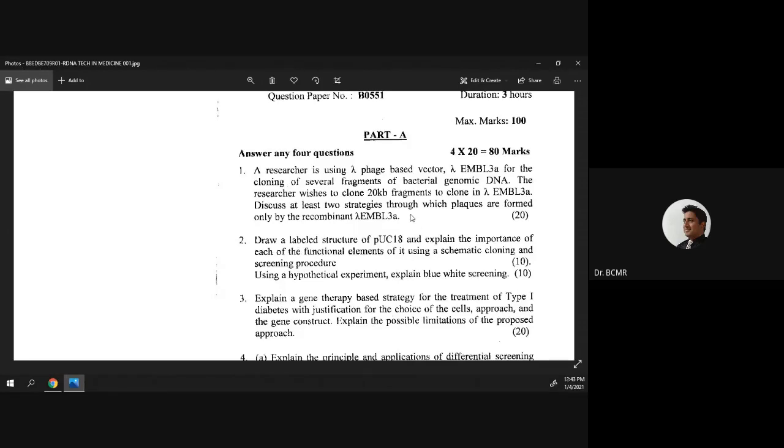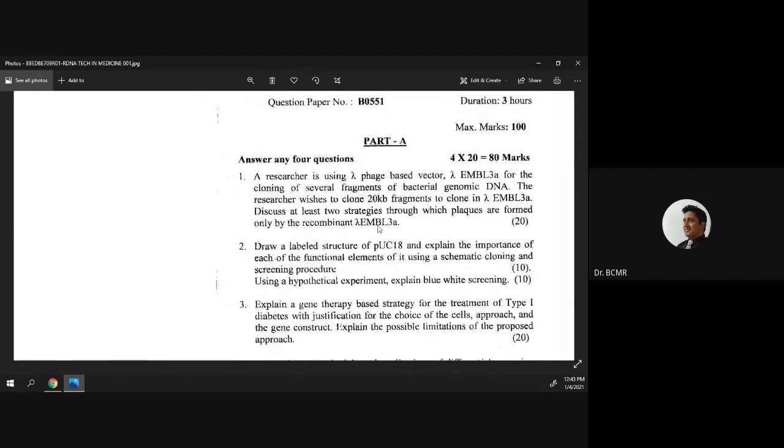In EMBL3, the first question, I think the minimum will be around 2 pages, or at the most 3 pages, and the majority of it will be in diagrams. That gives 20 marks. It's not that if it is 20 marks, you have to write 5, 7, or 8, 10 pages. It's about how well you write, how many specific details you write. That is the point of evaluation.